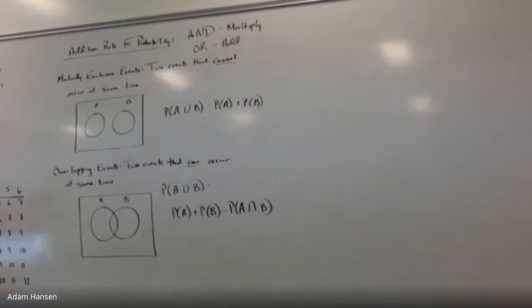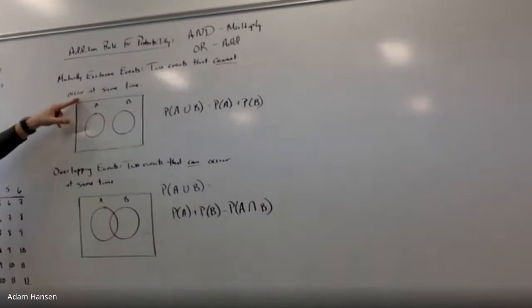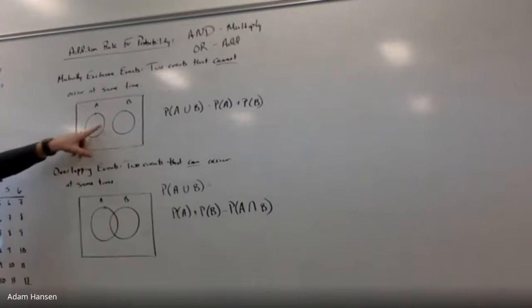Just like I have independent and dependent events, I have what are called mutually exclusive and overlapping events. Mutually exclusive events are two different events that cannot occur at the same time. The Venn diagram for that is down below. I have two events, A and B. Is there anything shared between those two? Do those two circles intersect at all? There is no overlap. Nothing in A is in circle B.